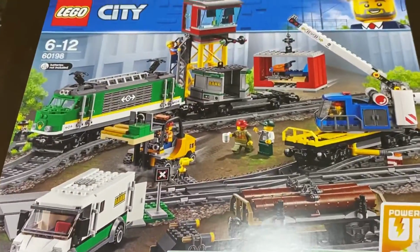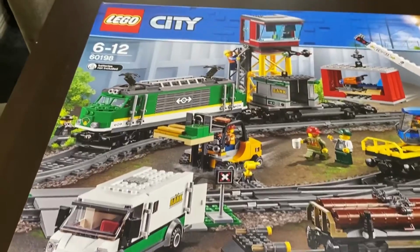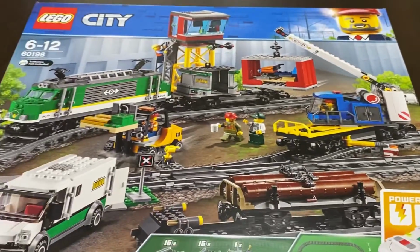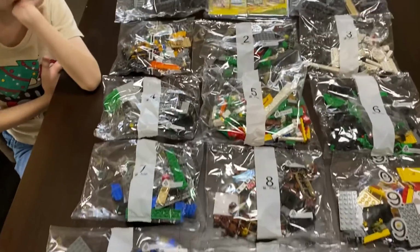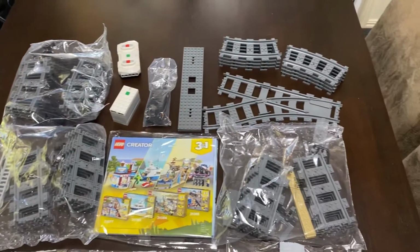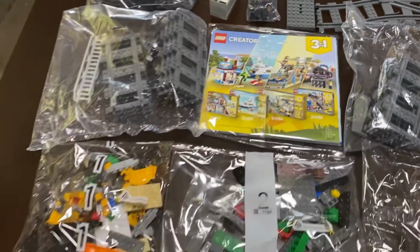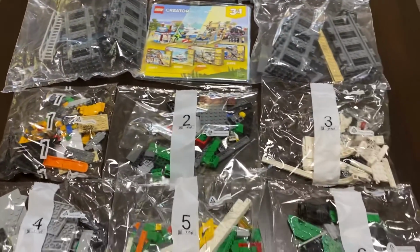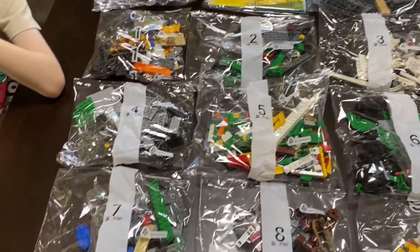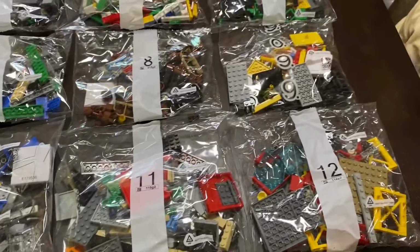All right, guys. So here's our box. Let's crack open the box and let's take a look and see what's inside. All right, so we've laid all the bags out onto the table. There are a lot of bags. So there's all your tracks, your controllers, your power module, all your instruction manuals. Now there are 12 bags in total. So this is a pretty big set. You can see by all the bags and all the bits and pieces.